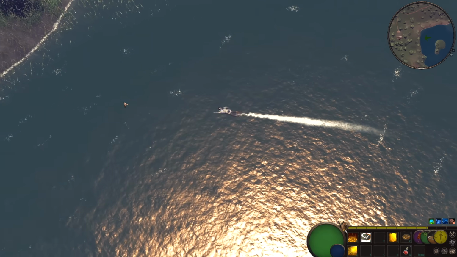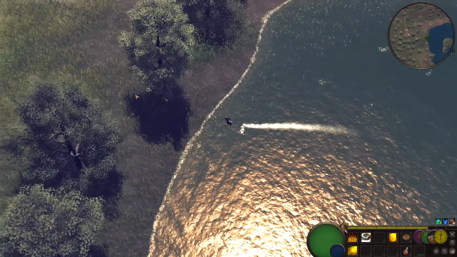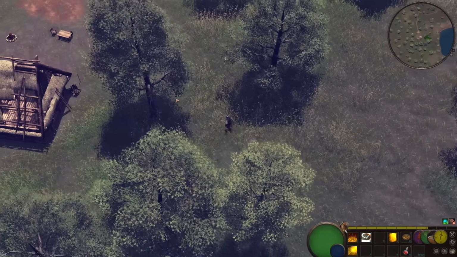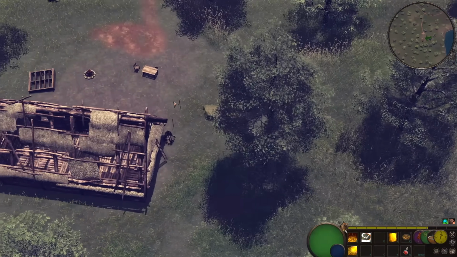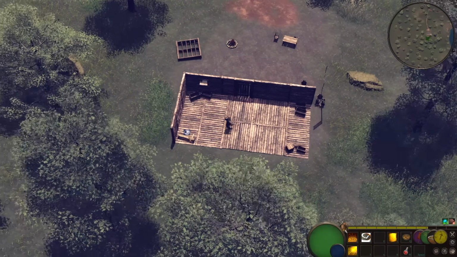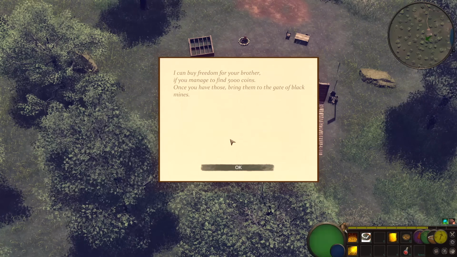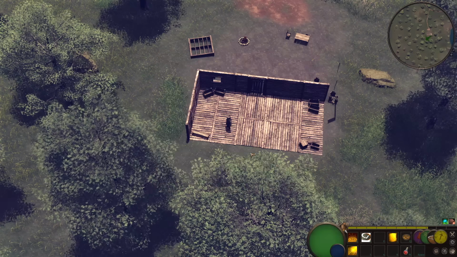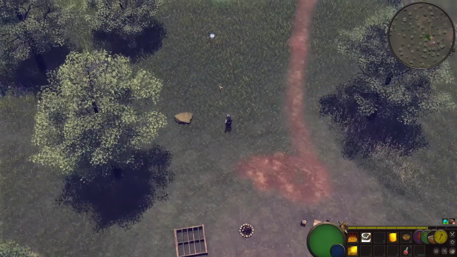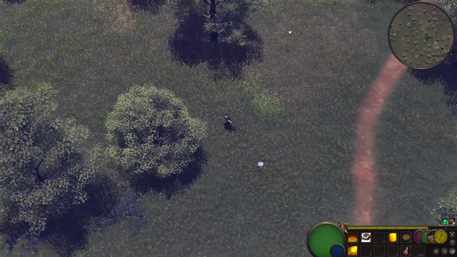The quest that I have in the capital is that I've got to go ask... Apparently the king is the guardian of some item that used to belong to a god. And we're trying to reunify a bunch of different items that were taken from the gods a long, long time ago. And so I'm trying to track down everybody that has one of those things and turn them over. I can buy freedom for your brother if you manage to find 5,000 coins. Once you have those, bring them to the gate of the Black Mines. That's probably something that's hinting on how I get a quest done or something like that. But for right now, I don't know.